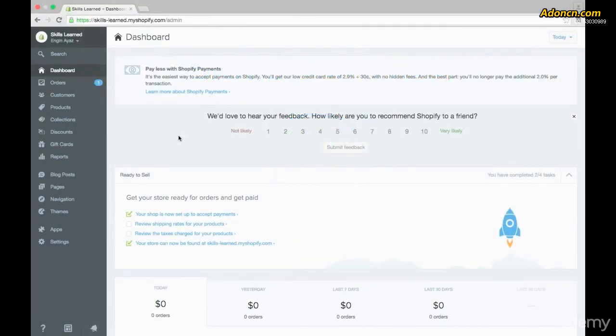So to get over to the orders section, all you have to do is go over to your admin panel and select where it says orders. This number over here next to the orders is illuminated because it's letting us know that there's an open order. If it was a fulfilled order, this number wouldn't be over here. So this is going to be good news.